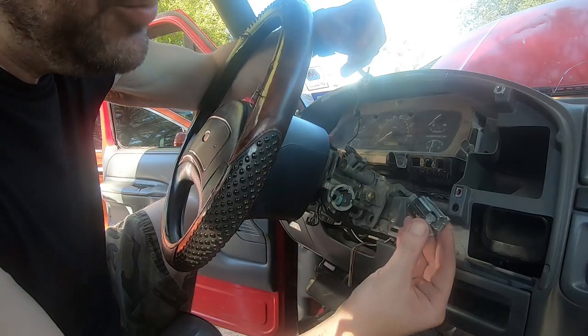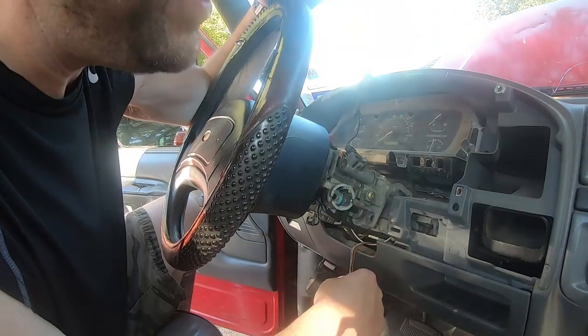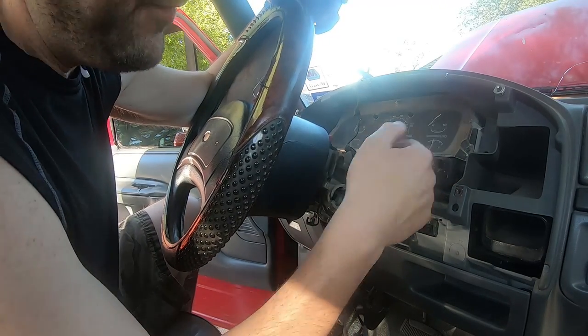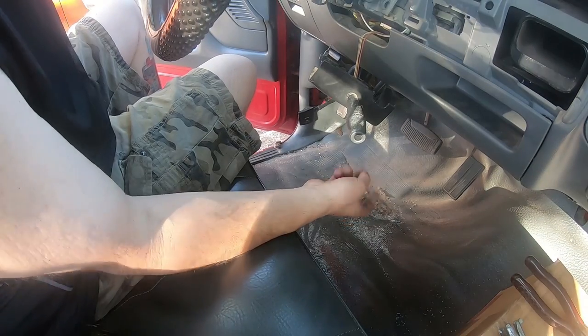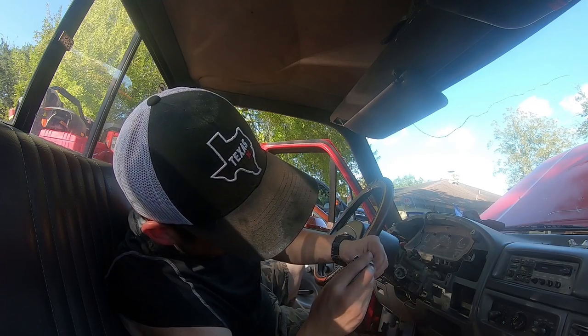I had one of these bits that just eats metal, and I had to scalp and scalp at the ignition, collapsing it down enough to break all the metal pieces — these rings — everything out of it, just to slide this stupid thing out. I got a brand new one and all it's going to do is slide right in. Now I get to go on and continue with the shifter tube. What a nightmare.